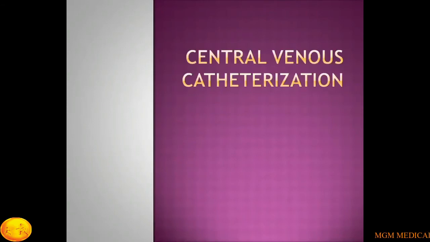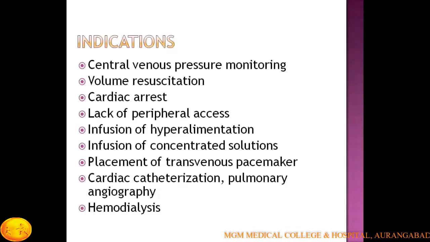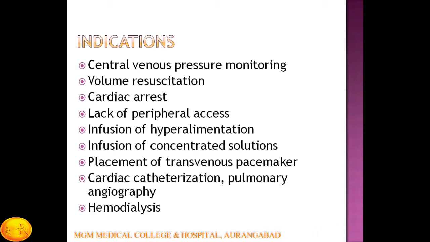Now coming to central venous catheterization. Till now we have seen arterial catheterization. Now see how we do central venous pressure monitoring. So the indication, again: when we have to do volume resuscitation, the patient has acute cardiac dysfunction, the patient is in shock, he needs volume, or the patient needs many inotropes, vasodilators, whatever drugs he needs. We have to put the central venous line so that the drugs will go directly into the central circulation.